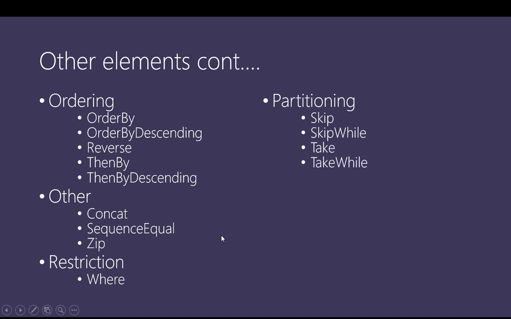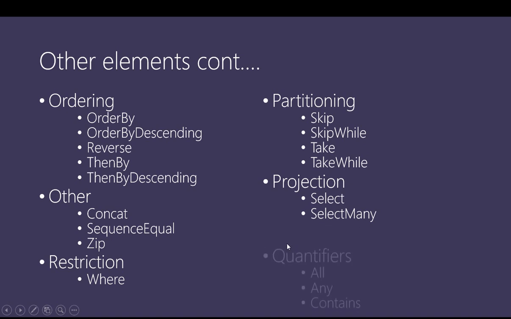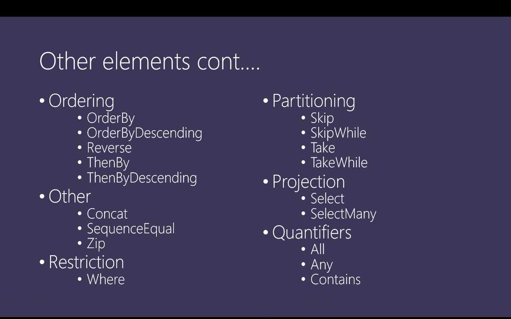You can skip something with respect to a condition, or you can pick up something with a condition. So these are the functions. We can select, and I have already shown you in an example how I have used select. There is another method that is known as select many. So guys, these are the groups that help you understand how lambda expressions work in every aspect within your C# code.